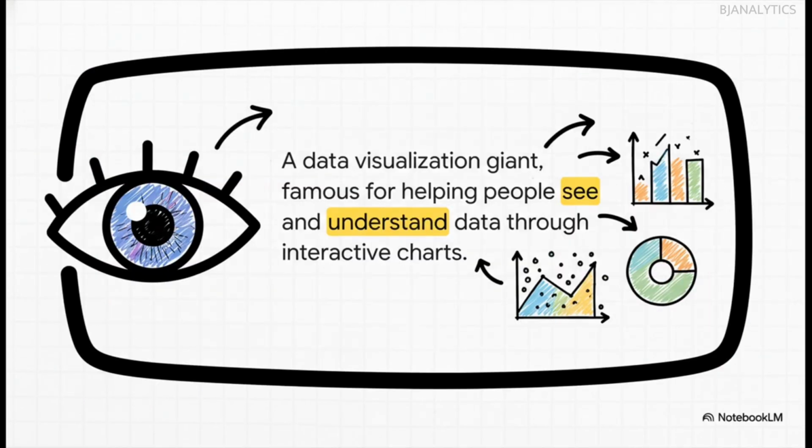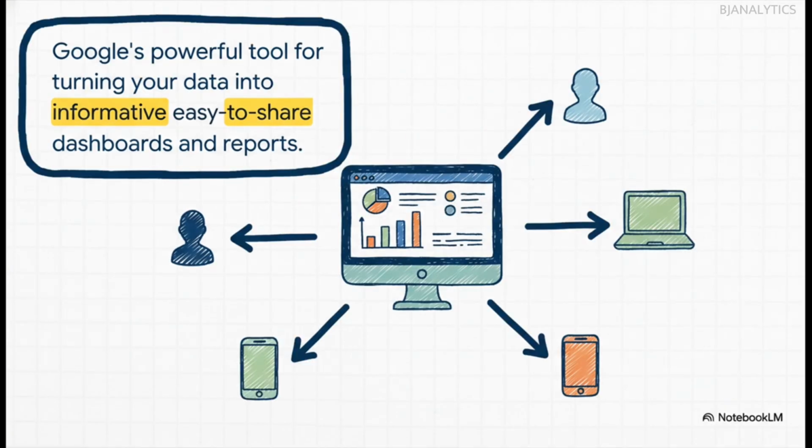Next, we have Tableau. This thing is an absolute giant in the data visualization space. It's famous for its super user-friendly drag-and-drop interface that helps pretty much anyone see and understand their data through really beautiful and interactive charts. And of course, Google's in the game with Looker Studio. Its huge advantage is how seamlessly it plugs into other Google products, like Google Sheets and Analytics. That makes it fantastic for creating informative reports that are super easy to share with your team.